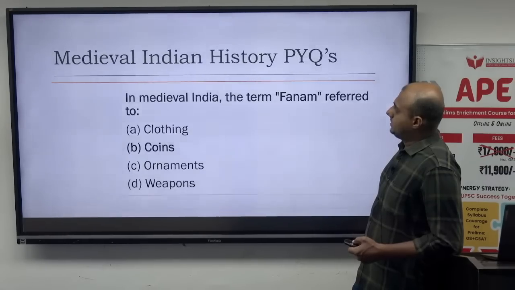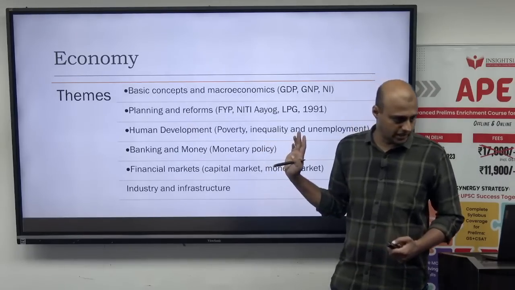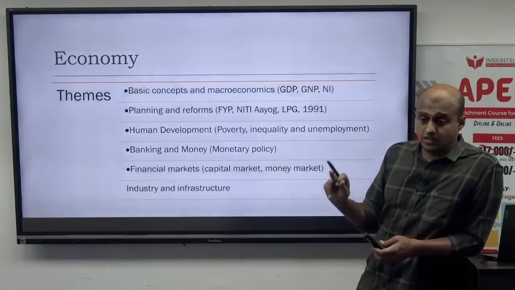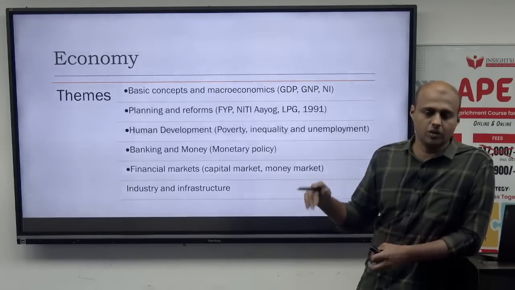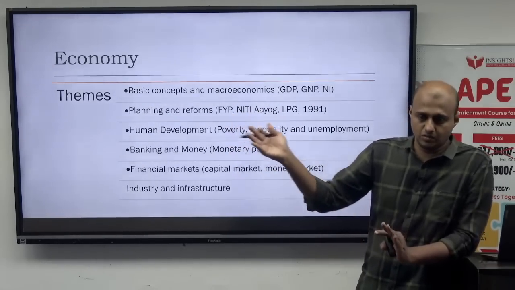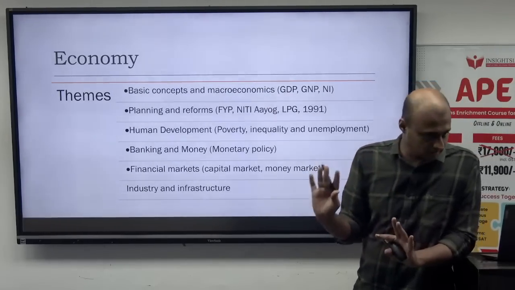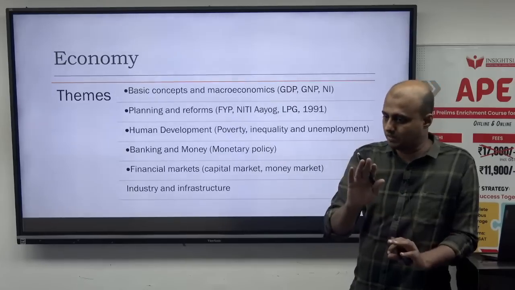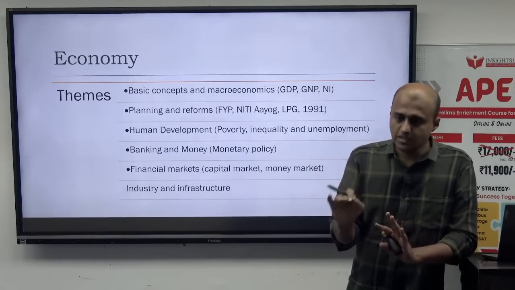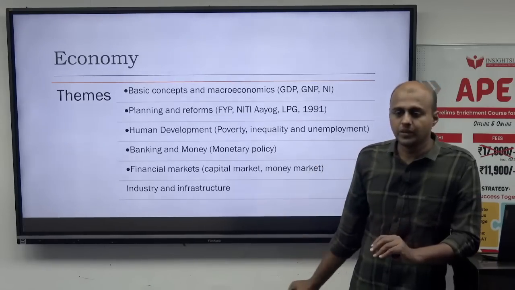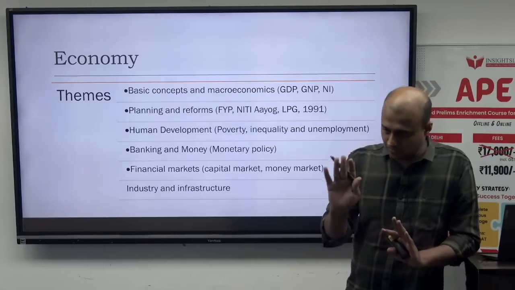See, ancient, medieval, economy. The core areas again will remain the same. I don't have to explain again. So right from the basic concepts to planning, to reforms, to human development, banking, money, financial markets, infrastructure, again depending on how you take it up. Let's say if you add schemes also under economic survey and budget, should we solve economic survey or budget if you have the doubt? Obviously the answer is yes, but you don't have to go and study the entire economic survey again. Whatever summaries are available either in Insights or any other institute, take that, solve at least a 100 question mock paper on that, note down all those core important areas. Even though they may not ask a direct question, at least it will help you in elimination.